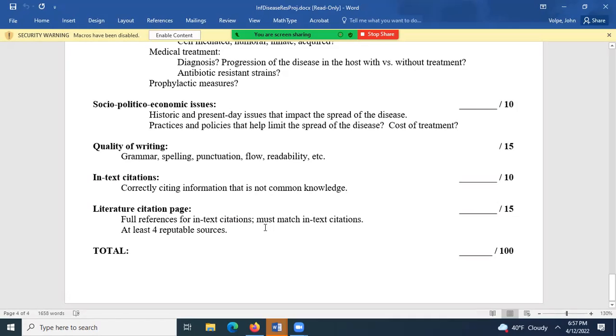Okay. You must have 4 reputable sources. And for the literature citation page, I will tell you this, it should have been in your plagiarism information, that you are not allowed to give an abbreviation in the full citations, meaning you have to give the full names, last names at least, and initials for all of the authors, unless it's something like 7 or 8 authors.